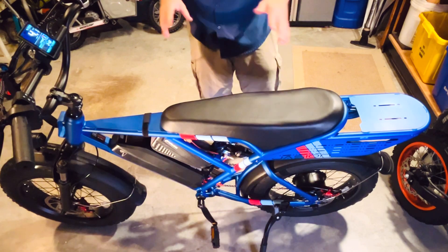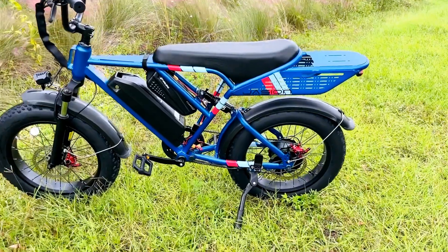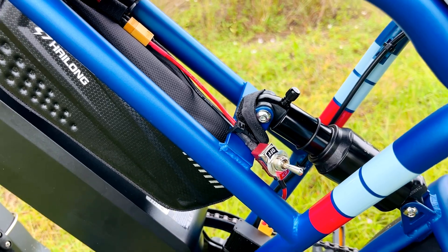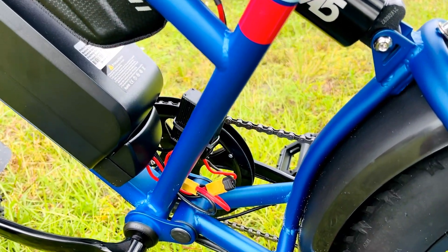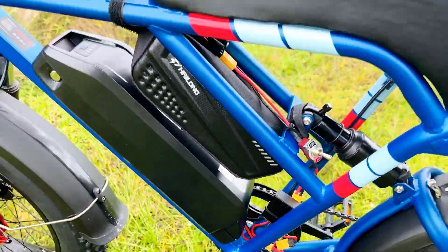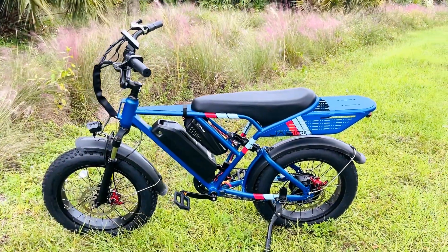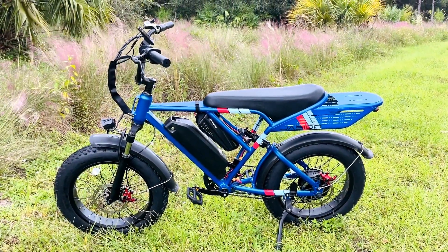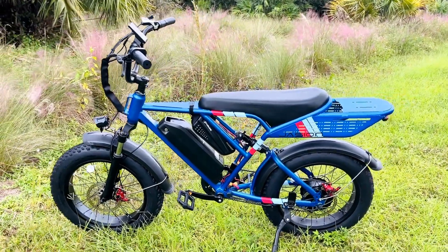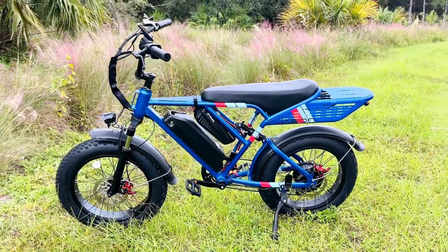I'm going to take this out for a ride in the morning. I have everything wired up and took the bike out for a cruise. You can see how the cables are routed — the on-off switch is easy to access while riding, and it comes down to the battery combiner. I need to clean up the cable management here, but overall it's riding great. I'm about 22 miles into a ride with two bars left, so I'd estimate the range is about 35 miles with this setup — that's the 10-amp hour battery with the factory 13-amp hour battery. If I go to the 15-amp hour, I should be able to get close to 40 miles of range.